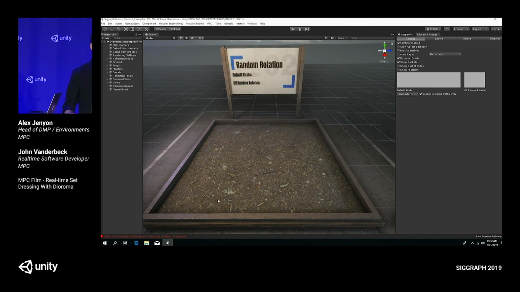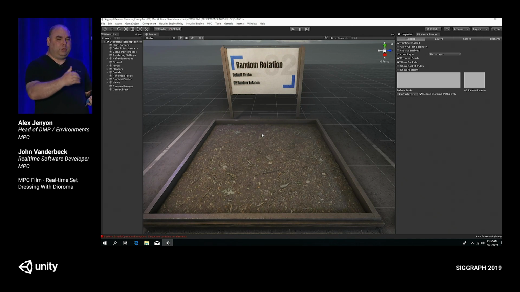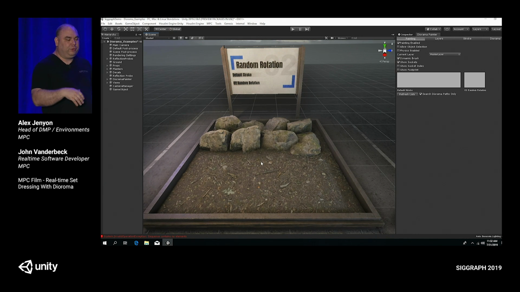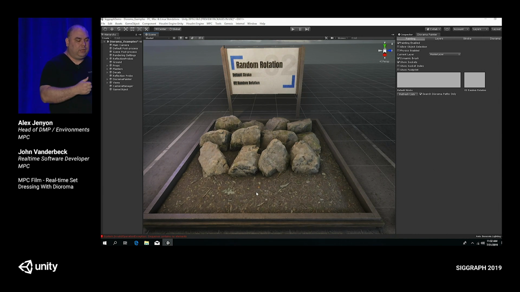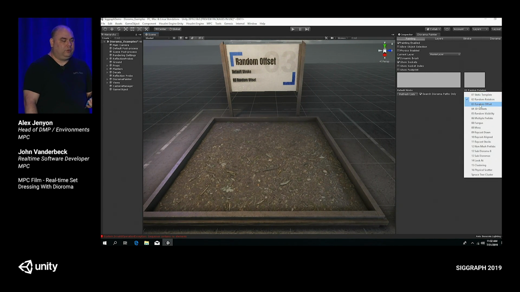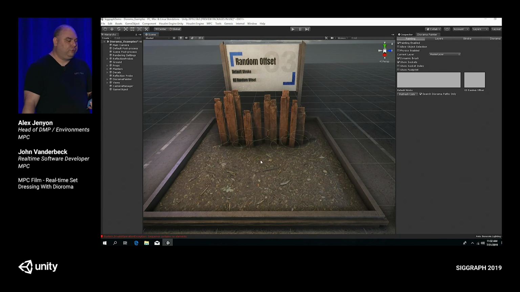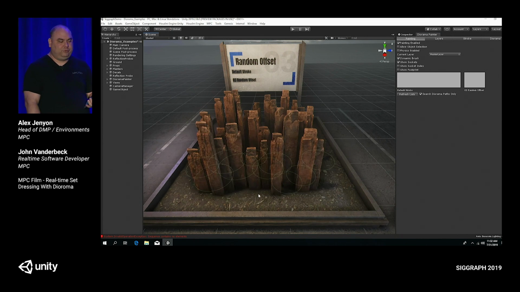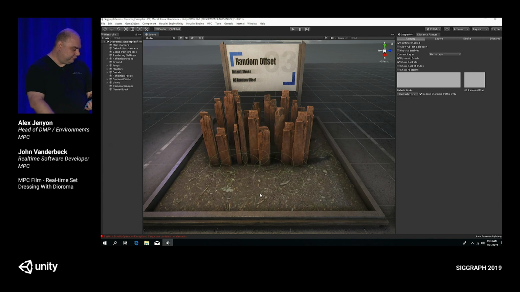There you go. Okay, so let's add some variation in there. This is going to be the same three objects, in this case rocks. They're always the same, they're always in the same position, but they're going to be randomly rotated in X, Y, and Z, so you start getting variation in there. And just like random rotation, we can do random offset. So positionally, we're going to use what's called a jitter position rule. Each one of these boards is going to have some variation to it. It's the same diorama spawned multiple times, but each one's going to produce a slightly different result.